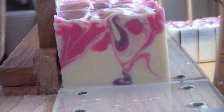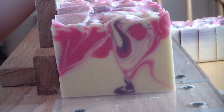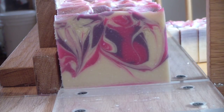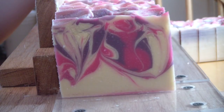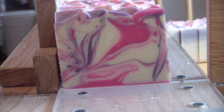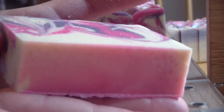Lots of samples, lots of bars. But this is one of my most popular soaps. That's pretty. I'm really liking that. And then this one's got the pink bottom. See that? That's pretty cool.